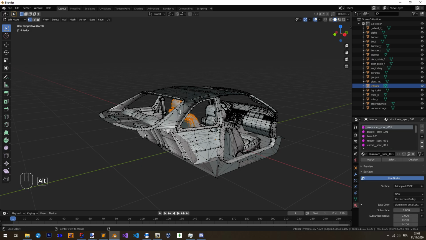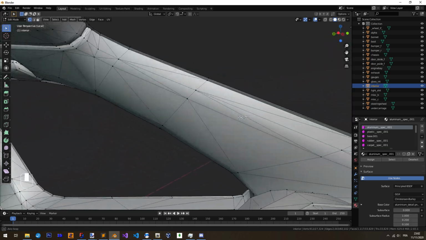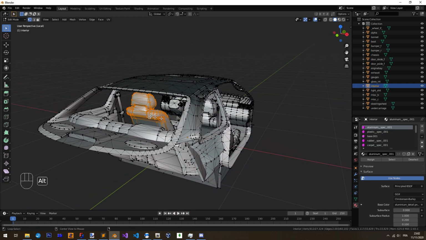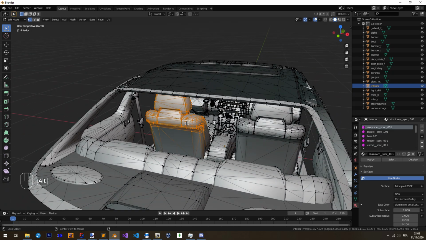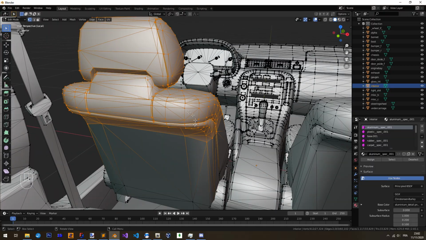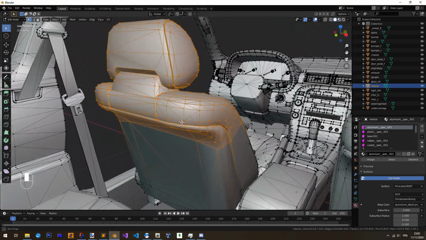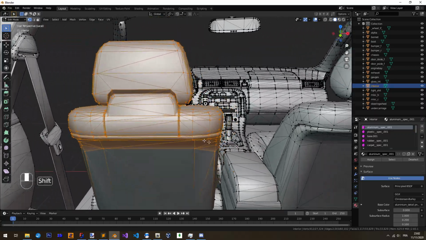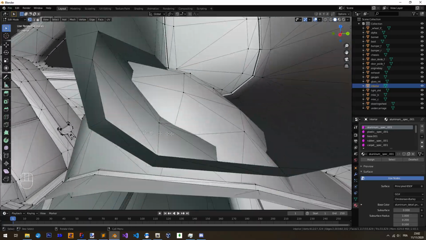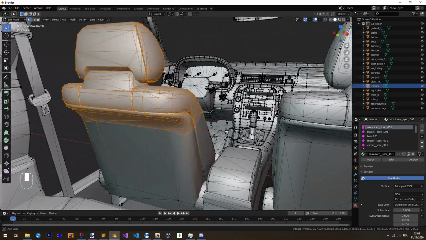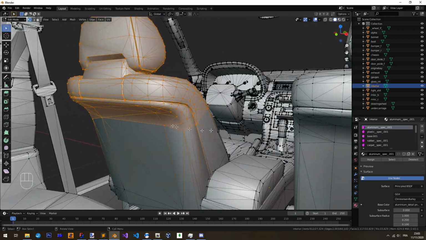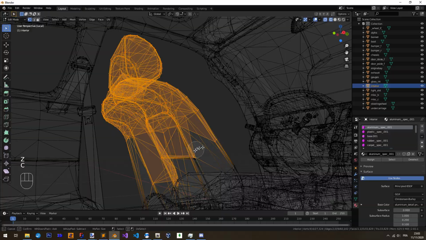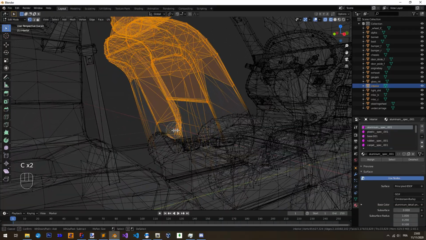So here I wanted to select the seats, but as there is something in front of it in my view at that moment, it selected something else instead. So be sure that when you alt middle click, you don't have anything in the way. And again, shift middle mouse to move around, middle mouse to move your view from a point, and alt middle mouse to center somewhere. So let's go back to it.